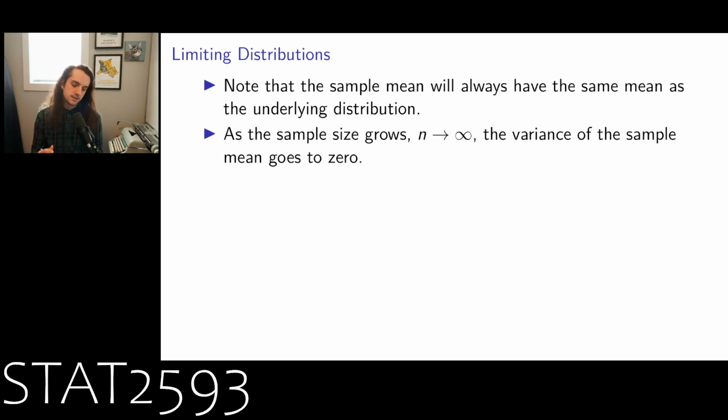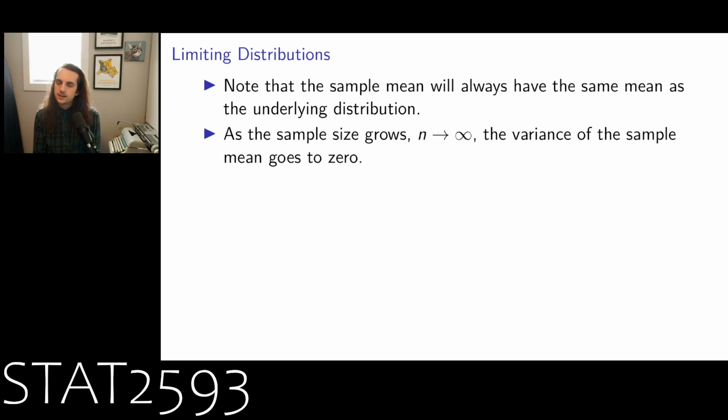We also saw that the variance is going to be scaled down by n, so it's going to be sigma squared over n. And so as the sample size grows, the variance is going to shrink to 0. If you think about the difference between taking a sample of size 10 and a sample of size 10 million, your variance is going to be 1/1,000,000th of the size if you have 1,000,000 times more observations. You can imagine taking that even larger, and eventually the variance is going to be so close to 0 that it may as well be 0.